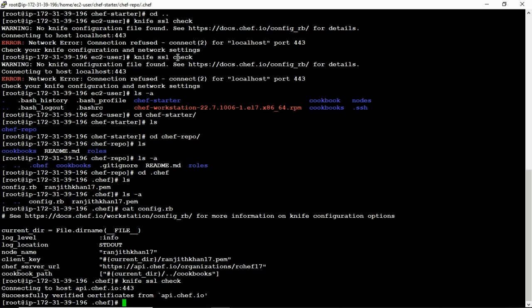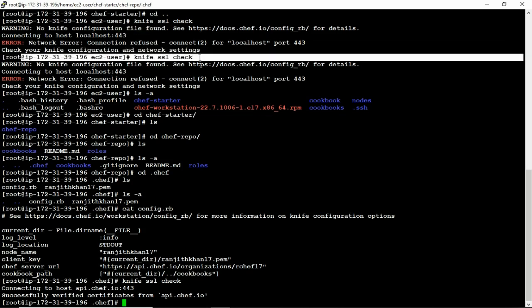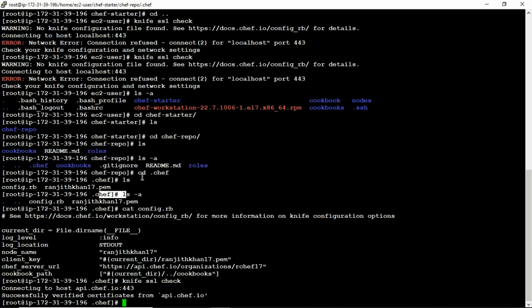I can see here I was trying to connect with the root user. So that's not good. You cannot connect with the chef server if you're trying to connect with the root user. You need to go to the chef directory.